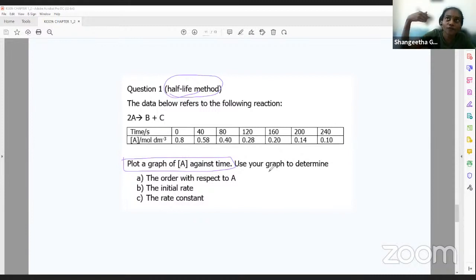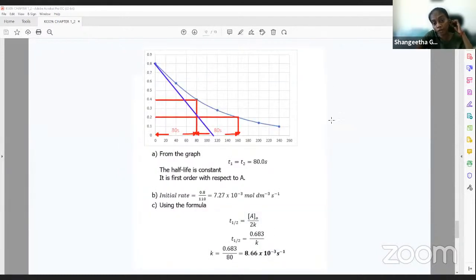So you should know that for first order, half-life T1 will be equal to T2. That is already something that you know, so you can use that information to solve this question. Let's look at how we're going to solve the question. This is the question that we will solve together. Later I will give you time to get into your groups and try to solve 2 other questions, and we will discuss the answers after that.